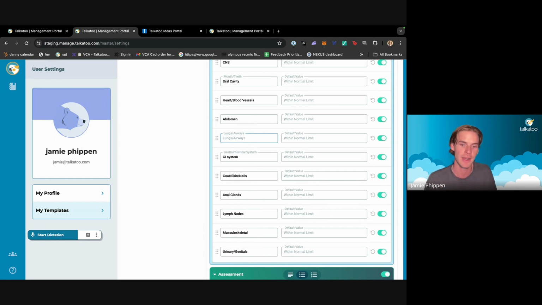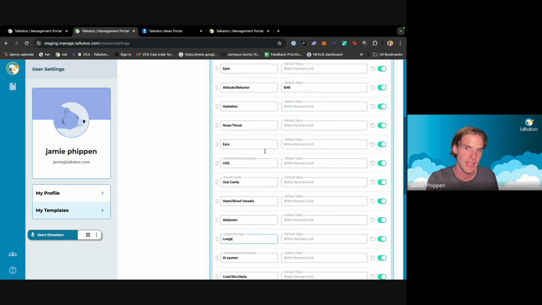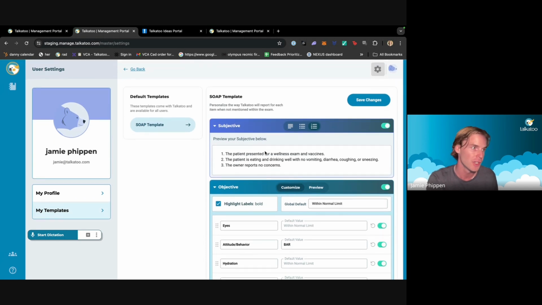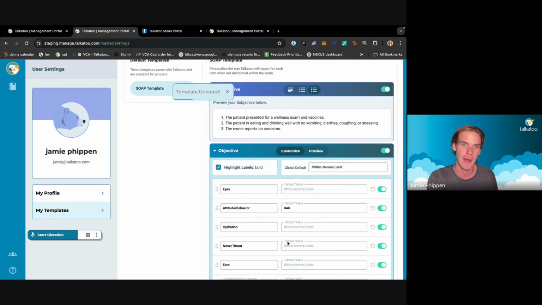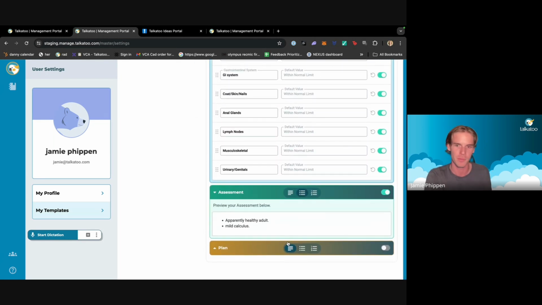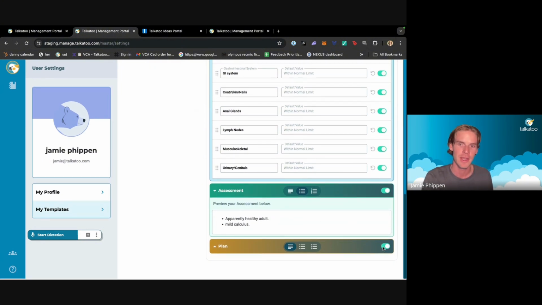So just type it in, and once you've written it out, you've set it up. Any changes that you make when you're editing your SOAP template on this settings page, it's very important that you come up to the top and that you click save. Make sure you hit save to get all these configurations set up. If you don't hit save, you might need to come back here, but it's fairly straightforward. So playing around with this, you'll figure out exactly what you want.